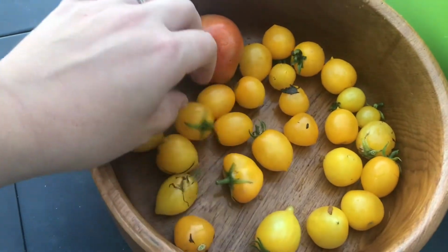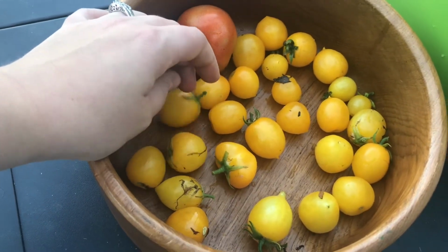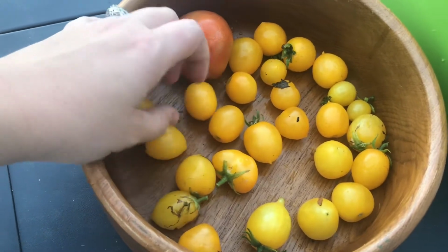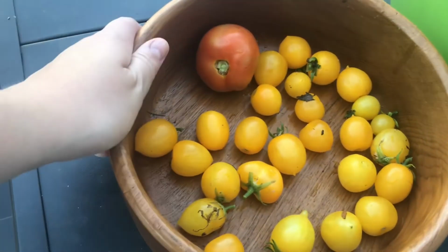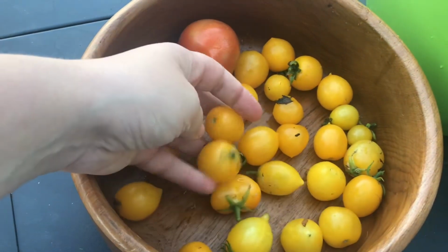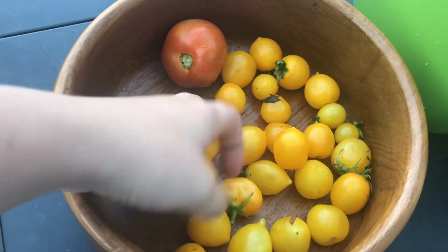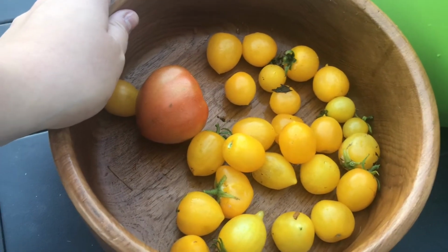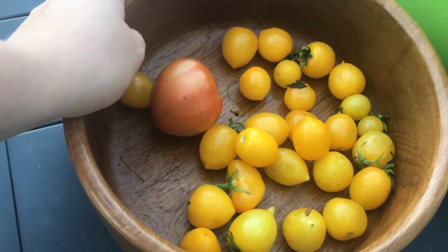So this is something I'm going to plant a lot of next year, at least a few plants of just this. They're cute, they're small. I don't even have to tie them up, they're just perfect. So I'm going to make a salad out of these, I think, and bring it to lunch tomorrow. But yeah, it's not the biggest harvest, but I'm very proud of it, and I can't wait until I get a bunch more.